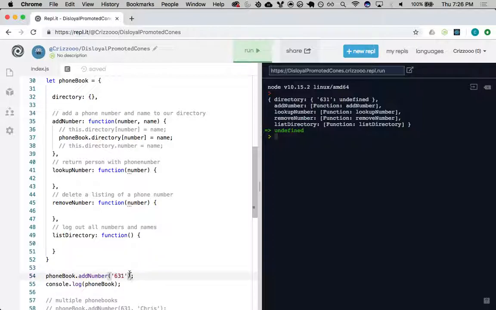Okay, so one thing. I called the add number function with this argument. When I ran the code in the directory, why is this value undefined? Find the bugs. Yeah, I didn't pass in a name. And so this variable exists, it got instantiated, but I didn't give it a value. So name's value was actually undefined.